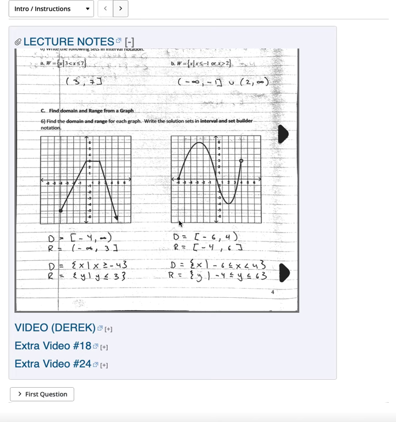Okay, so this one is asking us to find the domain of this function based on the graph. We don't need to find the range, just the domain. And I'll remind you, these two examples right here are the ones in terms of domain and range from a graph that you would want to go back and look at. And they're in the video as well. So if you need a little more than what this video is going to cover, there's a few more examples.